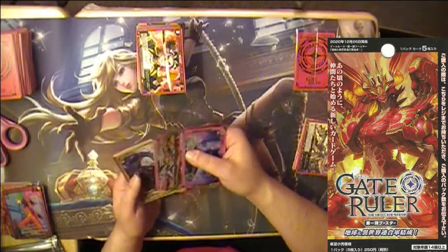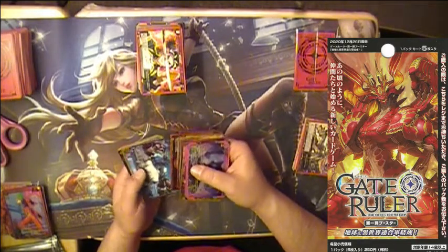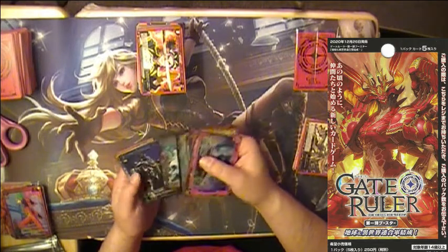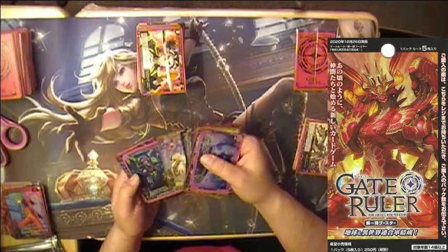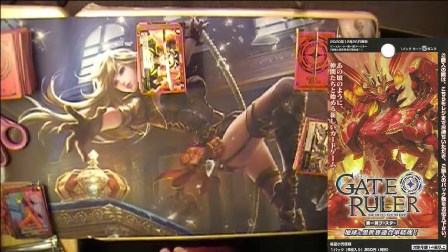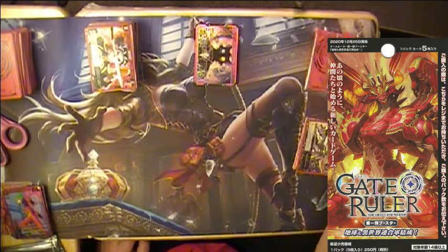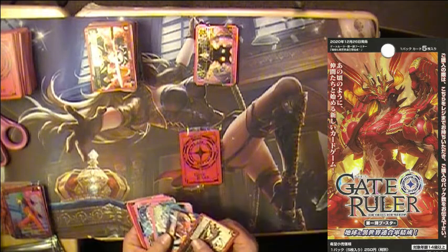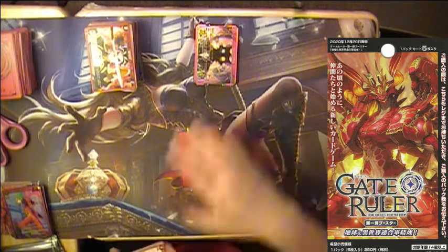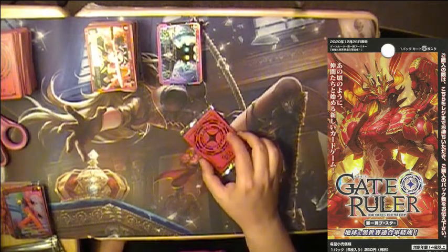Maybe after I'm editing this video, I can see if I actually got one or not, and I'm just not looking at it well enough. And then again, I don't think there was an actual guarantee that there was an uber rare or a secret rare out of a box, but I figured that out. Okay, so let's see. I don't think I accidentally put it over here, did I? No. Okay. So what we're gonna do is take a look at this. Let's not have another Captain Oh My God or anything like that.